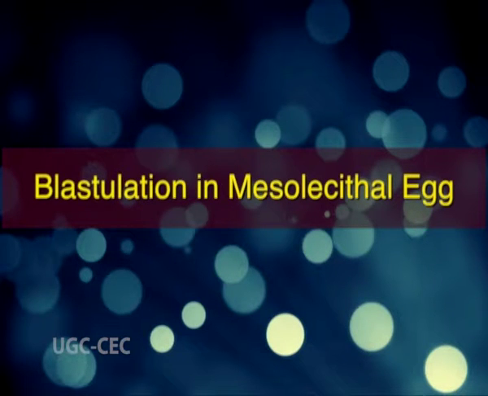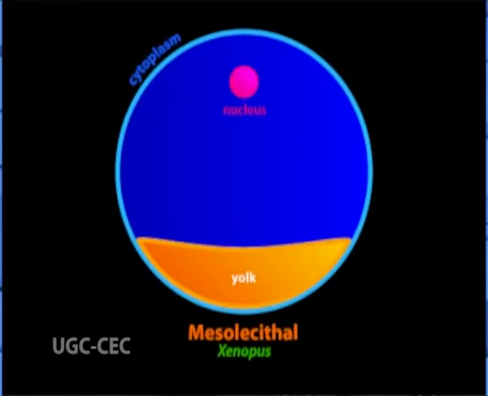Blastulation in mesolecithal egg. Mesolecithal eggs have a large amount of yolk and are present in animals like amphibians. The layer of cells surrounding the blastocele is of uneven thickness. The hypoblast cells lack pigmentation and are much larger than those at the animal pole and form the endoderm and later form the gut. They displace the blastocele to be acentrically located.